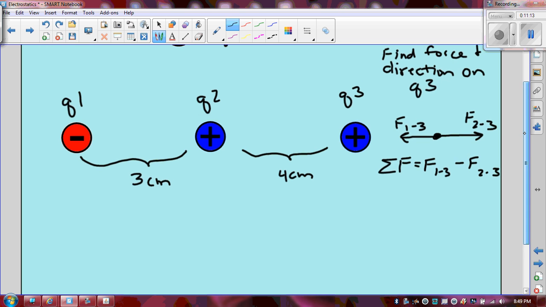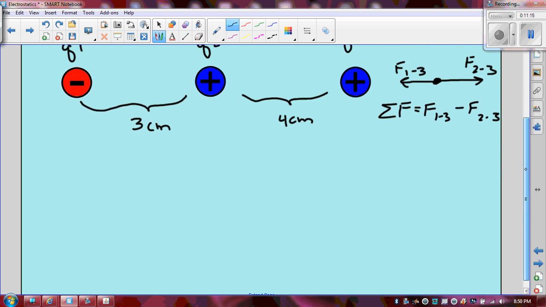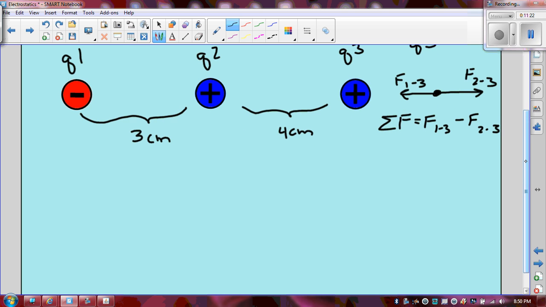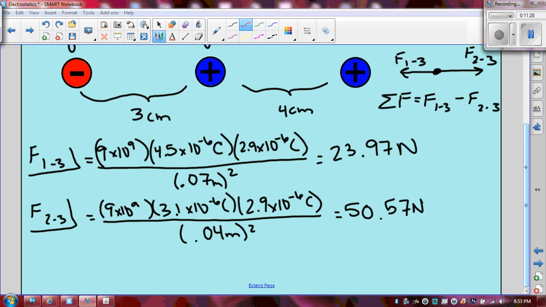So let's go ahead and get it set up just like before. I'm going to pause the video and allow you some time to get that set up, and then we'll come back in a few moments and we will check to see how your setup looks and then what the final answer is. Okay, so let's check and see how we did.